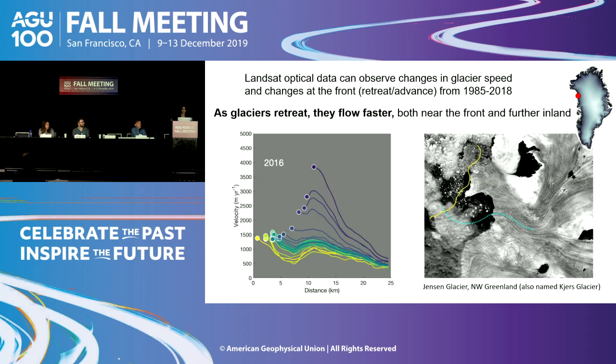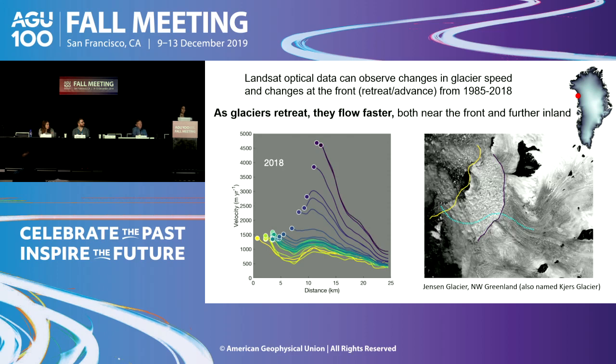Now the teal line that you see on the bottom of the figure is delineating what we call a flow line. And so we can extract velocities from a flow line and see how the glacier has accelerated through time in response to this retreat. And so looking instead on the left, these are showing velocity. As you move up on the y-axis, this is a greater velocity. So starting in 1985, shown in the yellows, moving through 2018, we see that in response to this retreat, this glacier has dramatically accelerated.